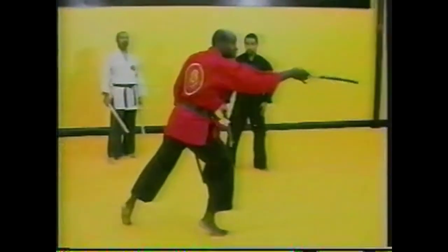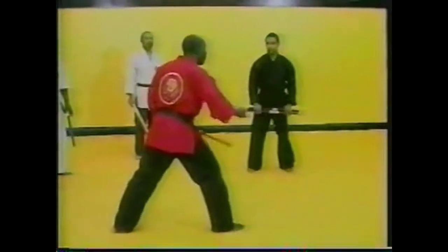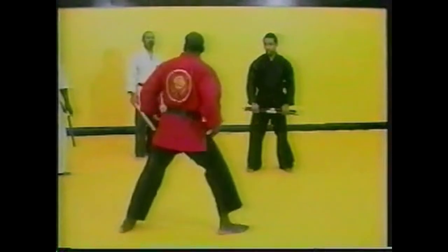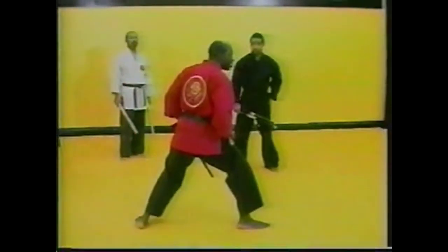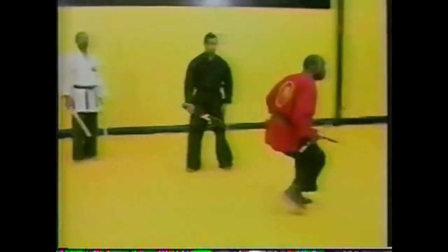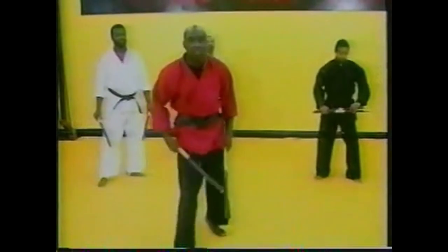Because all the person has to do is just touch you and pull you and you're off balance. When you're striking and you're leaning, it's here. Leaning with your body, feet stay solid on the ground. This way, if somebody pulls you, you're doing this, as opposed to doing this. Leaning forward. Don't try to make things happen. If it happens, if it's there, it's there. If it's not, it's not.